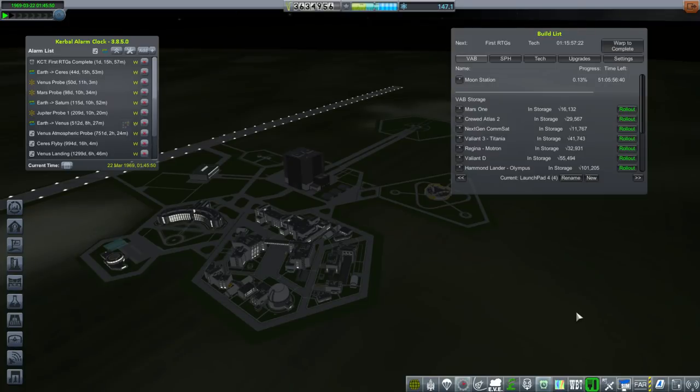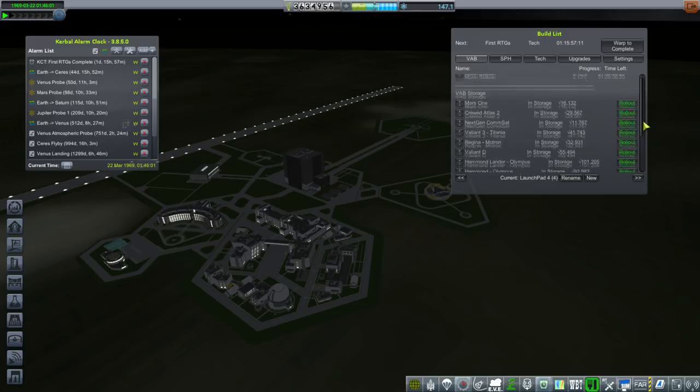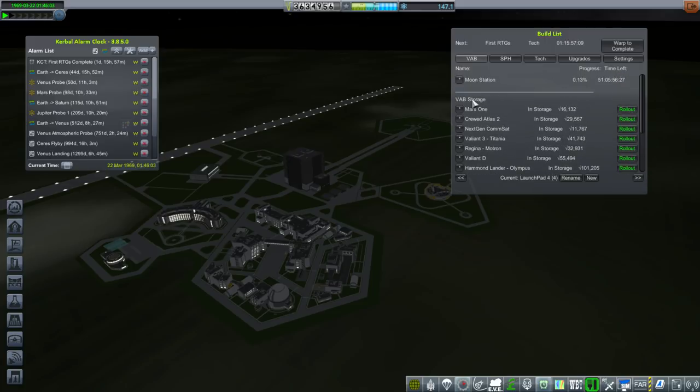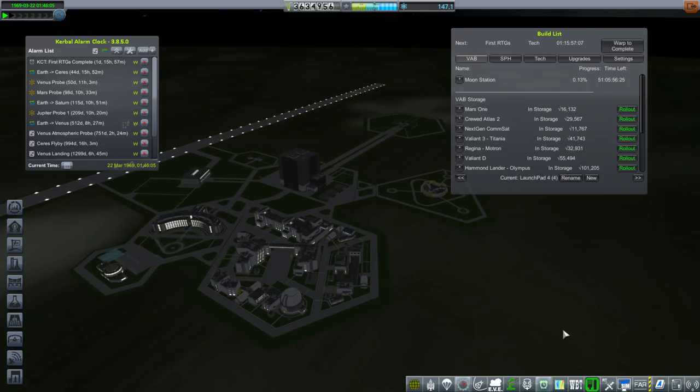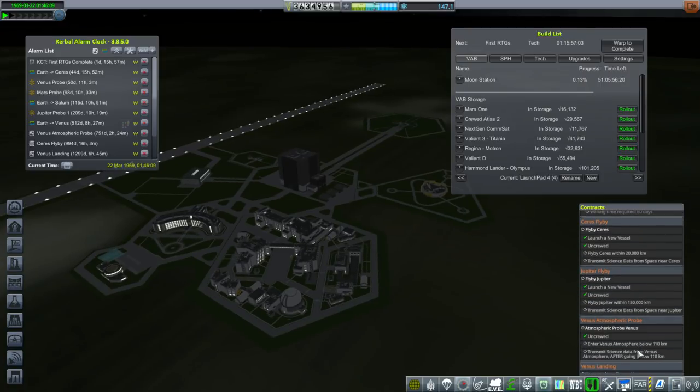Hello everyone, and welcome back to my Realism Overhaul with RP-1 series in Kerbal Space Program 1.3.1. In this episode, we'll begin by launching a mission to Ceres, possibly its backup as well, depending. And then I'm going to try and launch a moon station, which is under construction right now, to fulfill the lunar station contract.